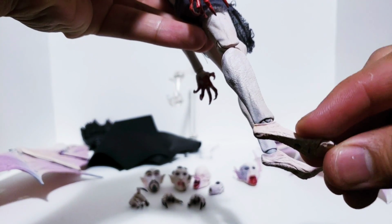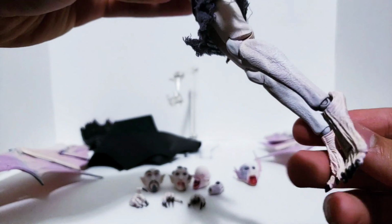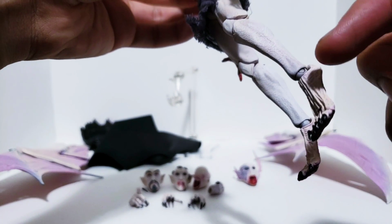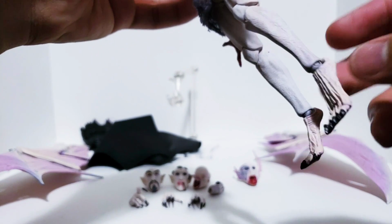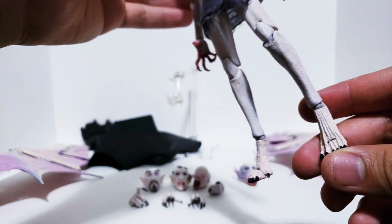These are also from the Alien Neomorph, by the way, for anyone who's wondering. But when I measured them, they're actually the same length as the Nosferatu peasant shoes. So, in making sure everything stays proportional, I was like, these are the perfect feet. So what I ended up doing is taking hand pegs from Blade. I had some left over, pegging them in there, and then just slotting the feet onto it. And then obviously everything had to get painted and such. But that's why I ended up doing it like that.